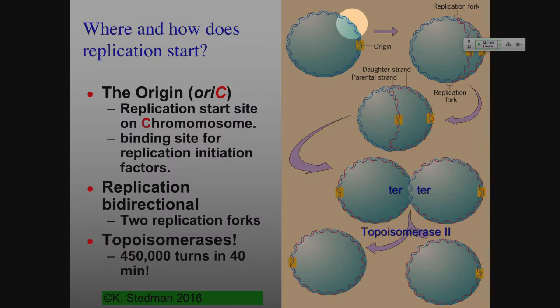You've figured out how to deal with telomeres. If you're smart, you're E. coli, you don't bother, you just have a circular chromosome. But you still have to start somewhere. And where you start is what's called the origin of replication. So in the case of E. coli, that's called ORI-C, which is the chromosomal or cellular start of replication.